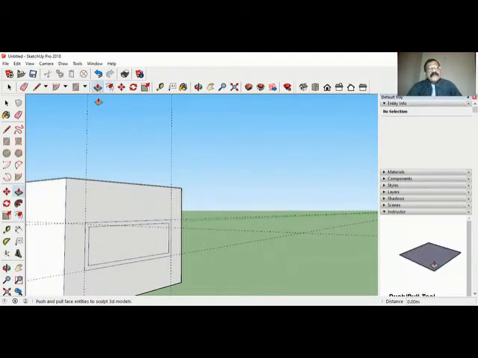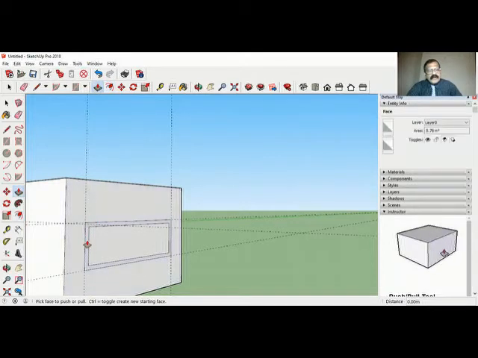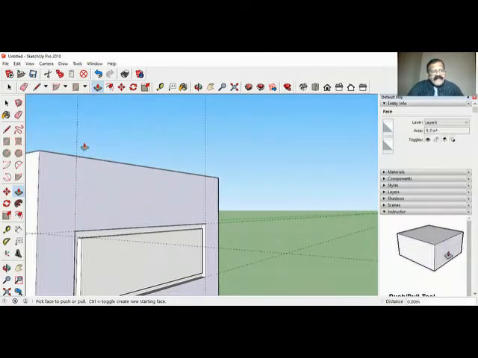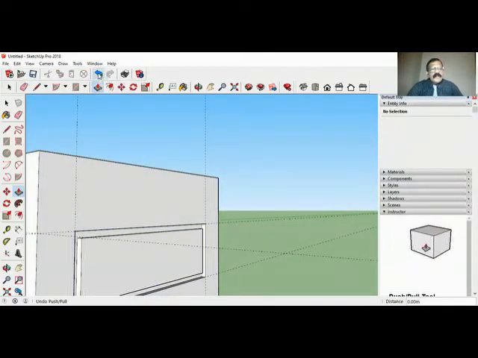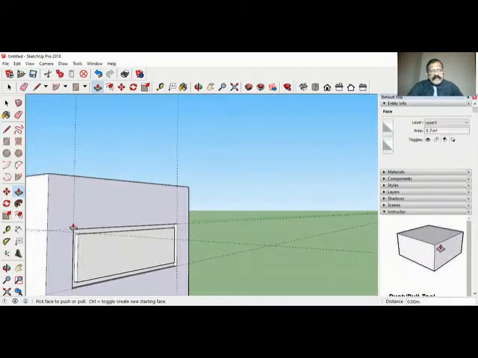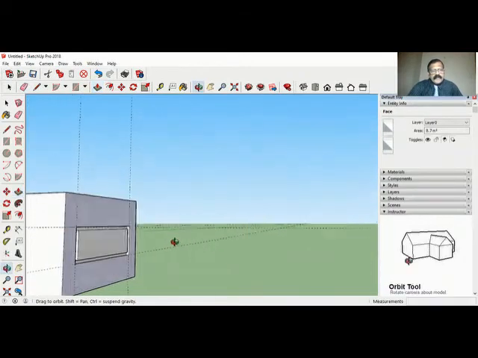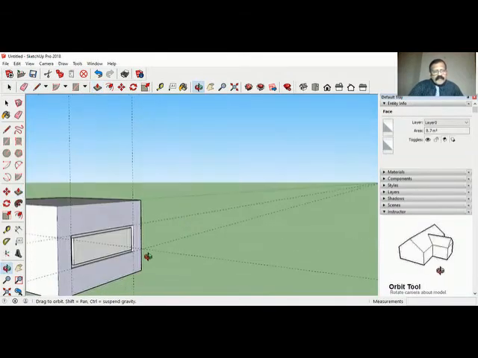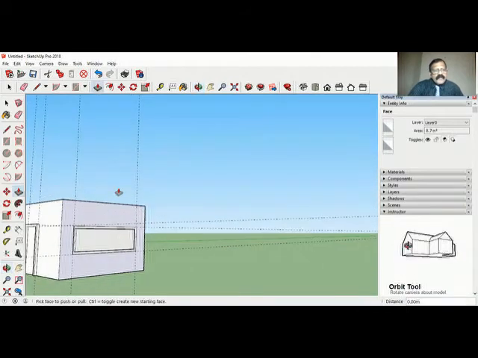You can push pull this portion, double click, get the same value of here. Did not come properly.